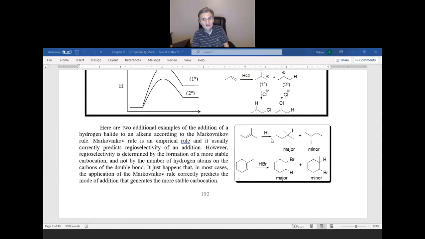So let's say addition of hydrogen iodide to this compound, 2-methyl-2-butene. This carbon has only one hydrogen, but this one has none. So hydrogen will add to the carbon with fewer hydrogens. That means iodine to the other carbon. Or, hydrogen adds to the less substituted carbon so that a tertiary carbocation can form. If hydrogen were to add to carbon 2, a secondary carbocation would form. So tertiary is more stable. That one will form, and iodine will bond to the tertiary carbon. Major. The other one is minor.